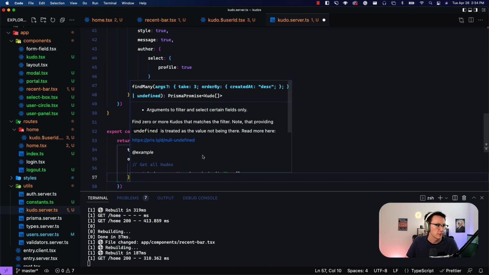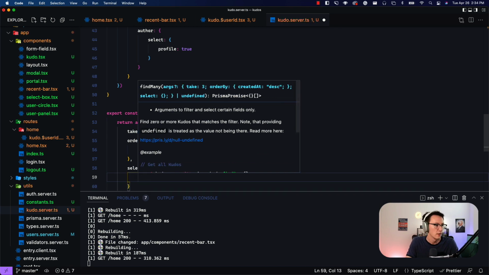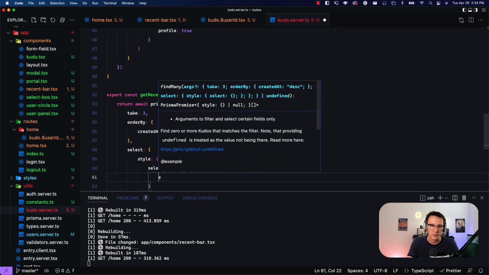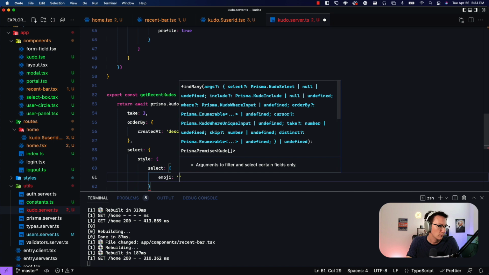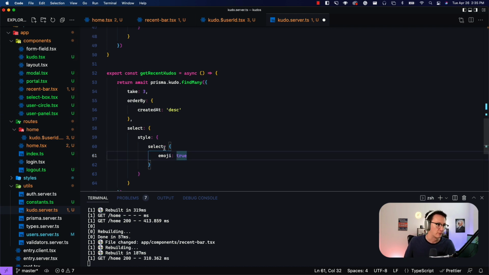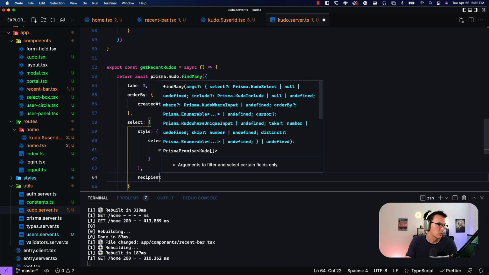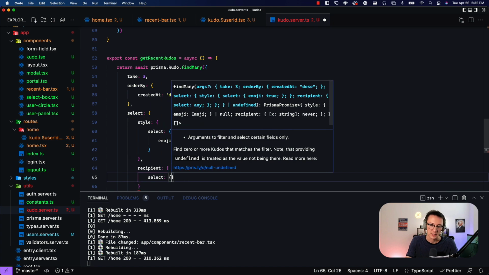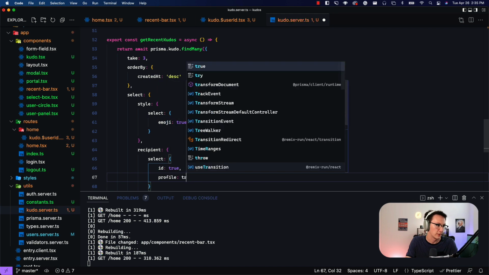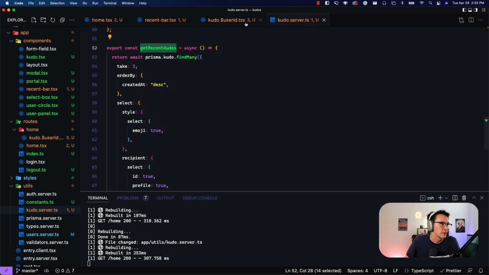And then finally, we're going to select out the data that we care about in this. So we will select something from the style. So from within the style embedded document, we're going to select the emoji. And just for some more context into what we're going to show is the user circle with just the emoji rendered over on top of it. So we need some of the recipient's details along with the emoji. So next after this, we'll get recipient. And we'll select out some data from that. We'll grab the ID and the profile details. And that wraps up our getRecentKudos function.